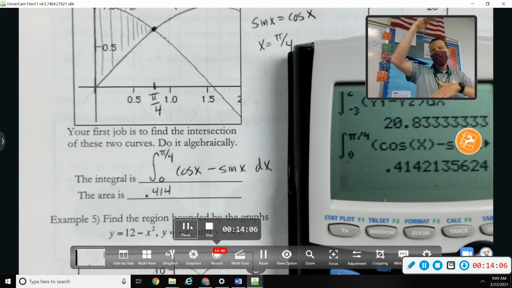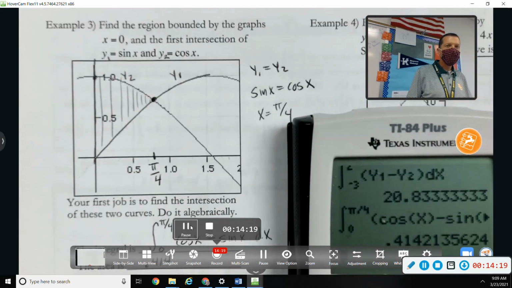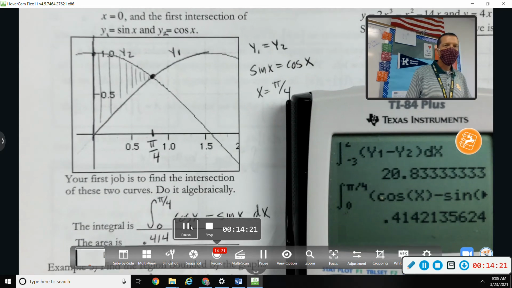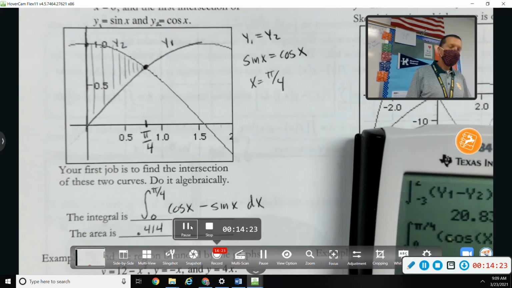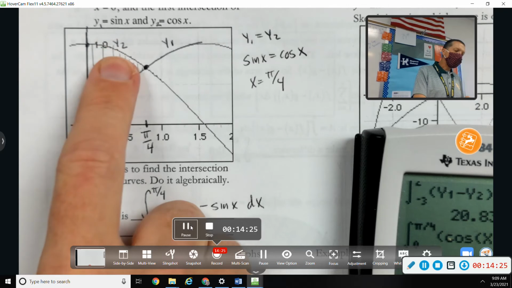Who was the top one and who was the bottom one? If you're pressed for time, you can just ignore the negative and put the positive and hope that was your mistake. But that might not have been your mistake. Well, we put y equals sine x as y1, did we not? Well, y1 is sine x, starts at 1, but the top one is cosine.